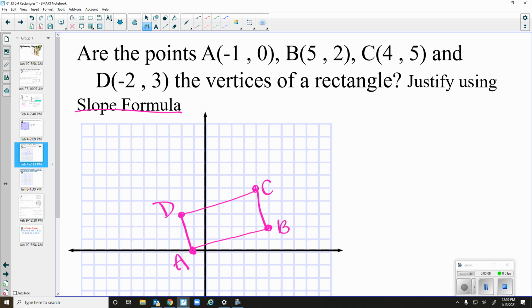Since this one is saying to use the slope formula, what are we trying to prove when using that formula? That the sides are perpendicular. Okay, that is something that makes it specific for this rectangle because it says perpendicular. The consecutive sides, the sides touching, create those 90 degrees. So we need to compare the slope of DC to the slope of CB to the slope of AB to the slope of AD.